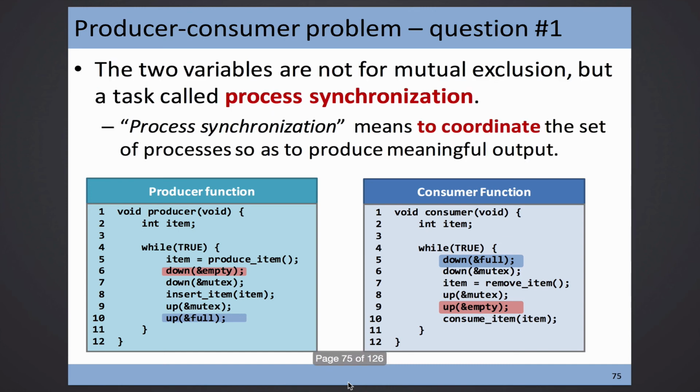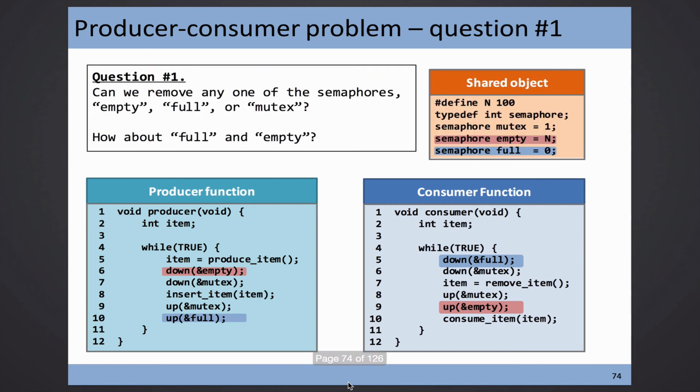Now, how about the full semaphore? This control is actually a protocol between these two processes, and I only cover half of the protocol. Half of the protocol is controlling the empty space, and the other half is controlling the full. That's why I said that this name is not very good. It's actually counting the number of occupied slots. So what is the meaning? Why do I say that this is a control of the occupied slots?